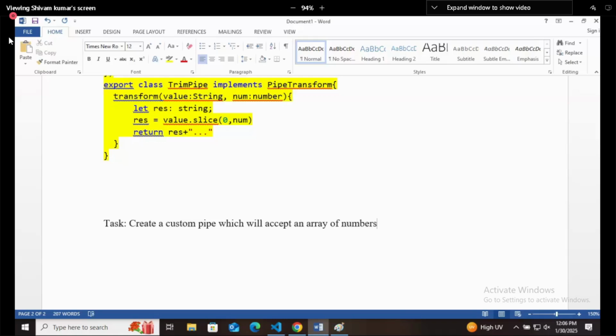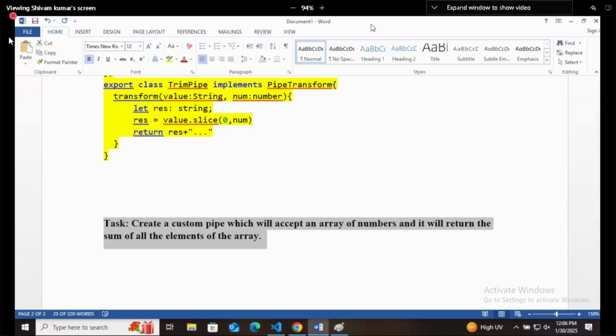Remember, the array should strictly be numbers only, meaning no string, no boolean value will be there. It will return the sum of all the elements of the array. This is your task that you need to create a pipe for.